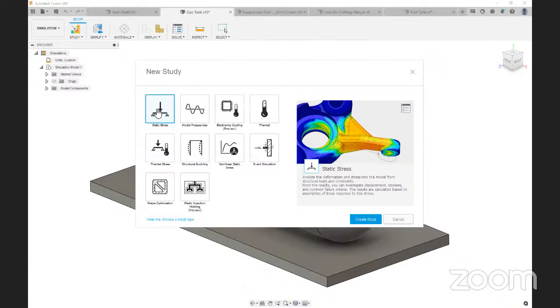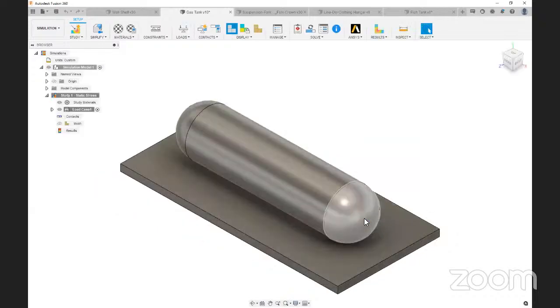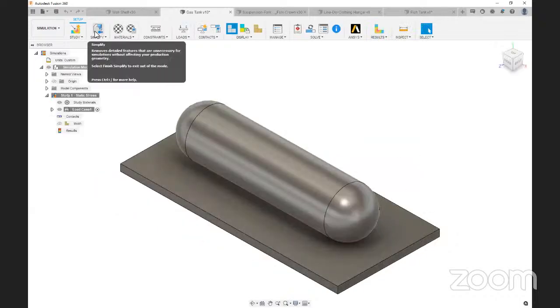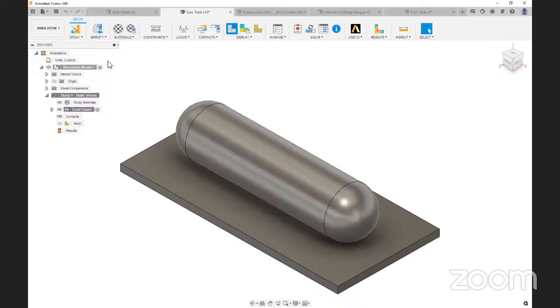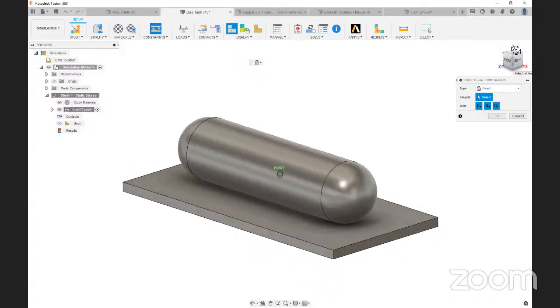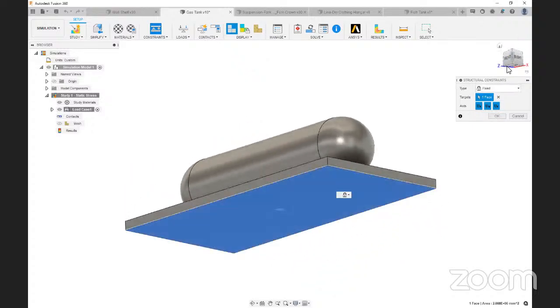Again, these are all static stress simulation loads that we're applying today. We'll create the study, and then going from left to right, simplify. This is already as simple as it gets. Structural constraints, we'll go ahead and fix the bottom of this platform.